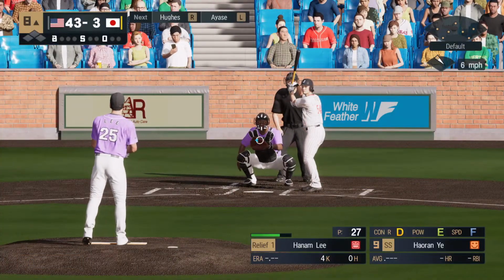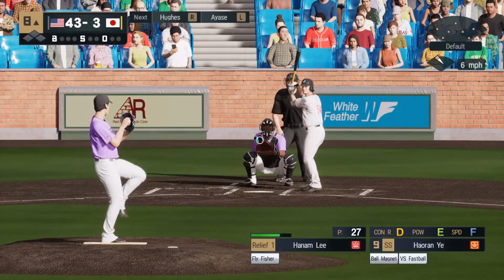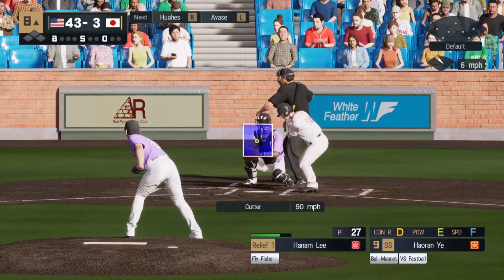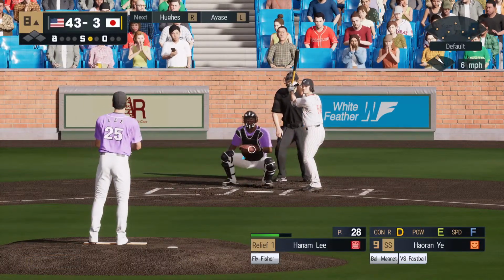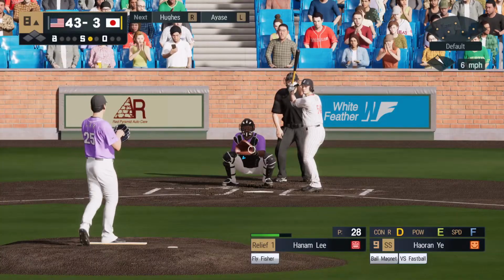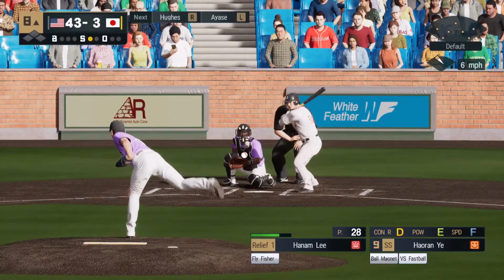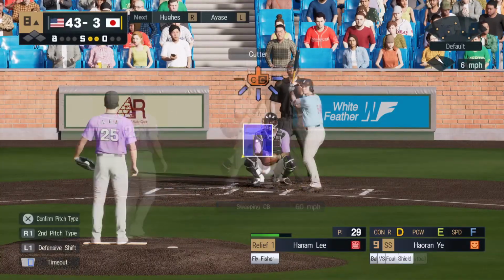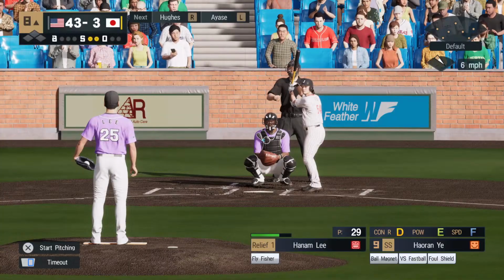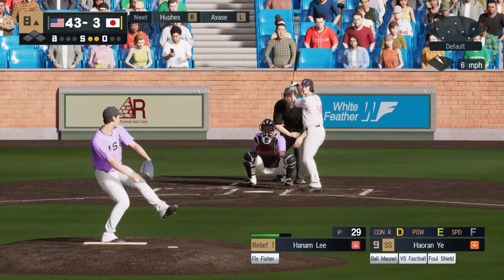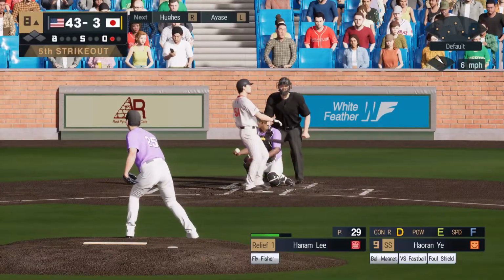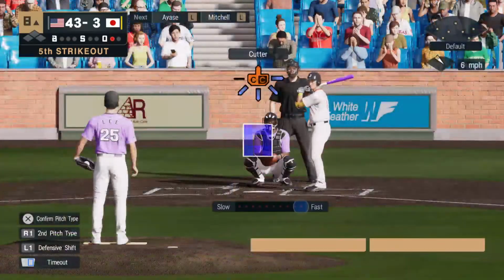Trying to close the gap here. Japan gets set to bat. Settling in, Aoran Ye. He struck out looking in his last at-bat. The U.S. National have a commanding lead as we start the 8th. Breaking ball and his timing was off there. 2 quick strikes here. Got the strikeout. We're back at the top of the lineup.